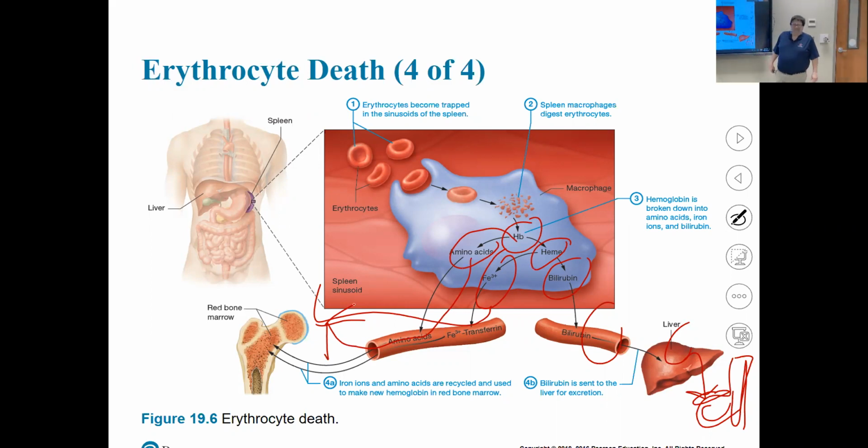I kept it clean. What do you think? That's pretty cool. Now you'll never forget that because I took it to its ultimate conclusion, right? That will stick in your mind. What is the ultimate fate of this, right? In our feces. Okay? There's one of your questions answered, I believe.